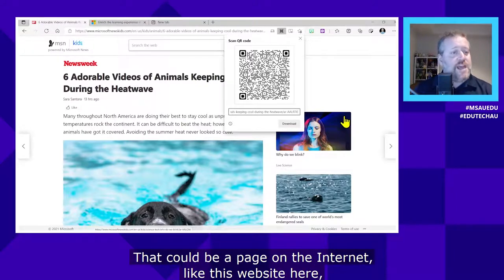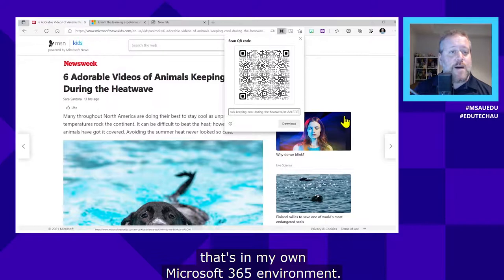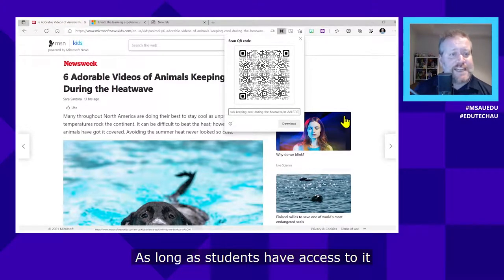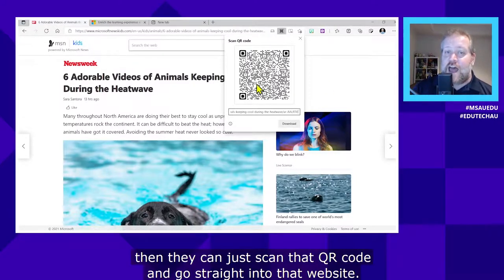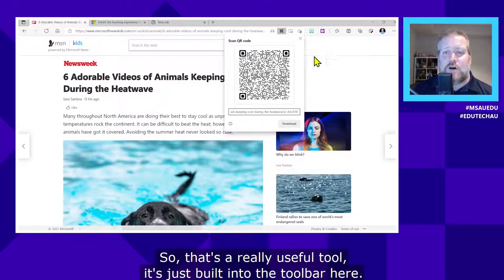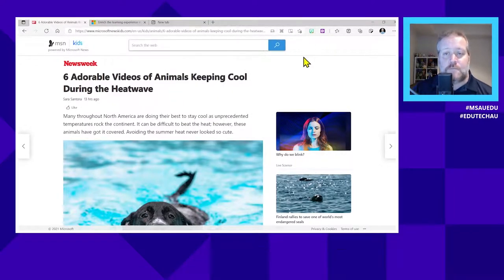That could be a page on the internet like this website here, or it could be a PowerPoint or a video that's in my own Microsoft 365 environment. As long as students have access to it and it's not blocked or private, then they can just scan that QR code and go straight into that website. So that's a really useful tool. It's just built into the toolbar here.